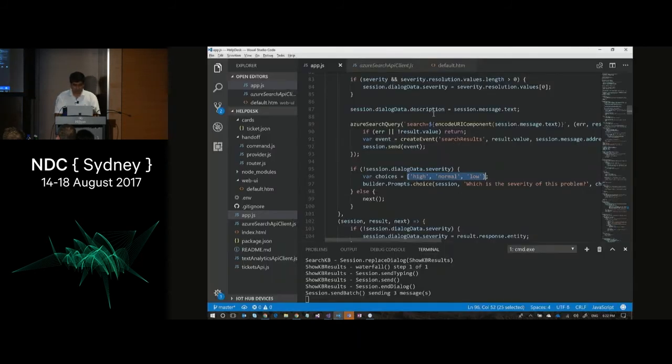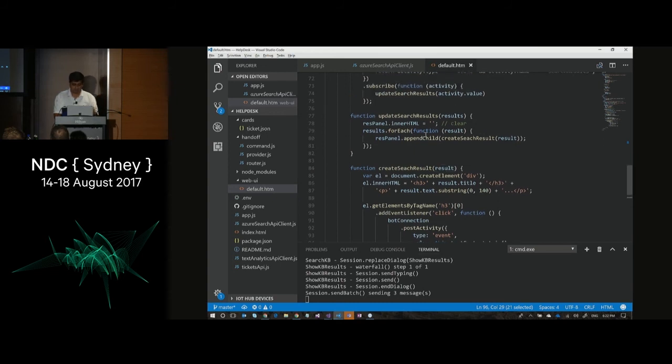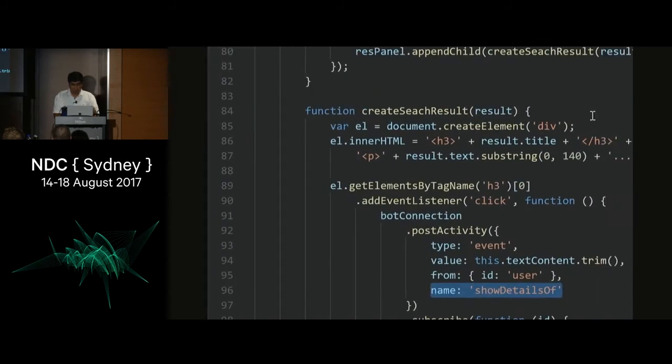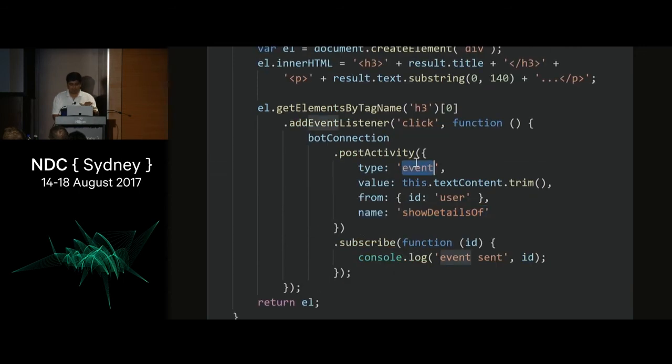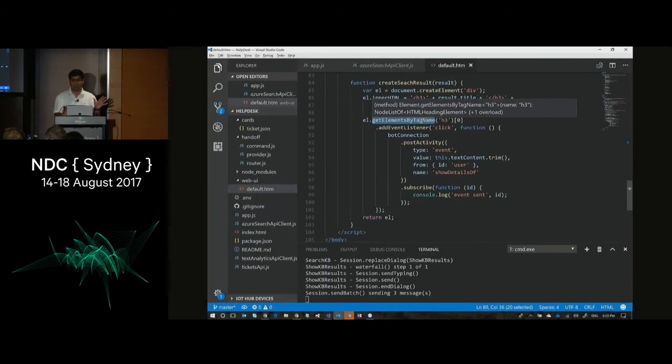And the way it's doing that is, again, quite simple. It's just a little bit of script here, which effectively is keeping track of the events that are coming through from the bot itself. So, for example, in this case, I receive a bunch of search results over here. And what I do then is I kick off an event whenever someone clicks on any of the H3 element tags. And then from there on, I say that basically the user in this case is looking for more details for the specific event which has XYZ heading name or the question name. So that's all there is to it.